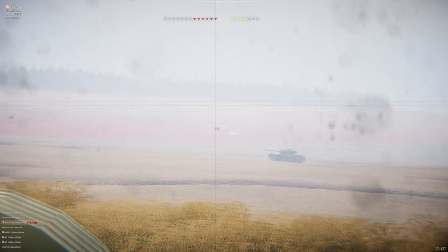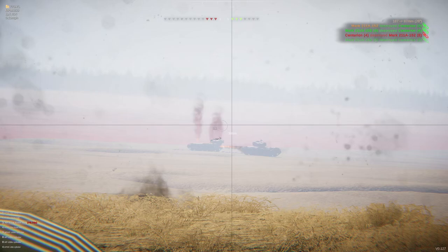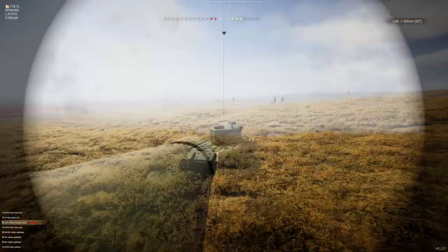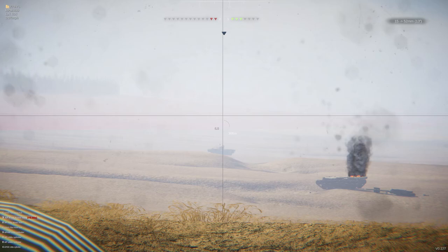That's so heartbreaking. I think I've lost a track and it's making me bounce around a lot. There goes the Centurion. I'm gonna have to keep my shot trained for this guy because he's running for that border. Stop! There we go. He's done. There's that guy still shooting at me. He's taken out both my tracks at this point. Stop that. How are you alive?